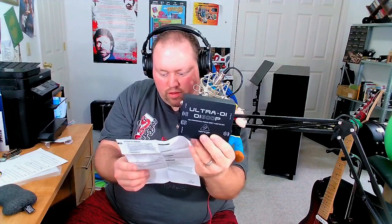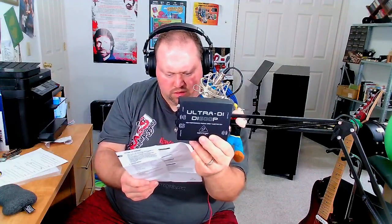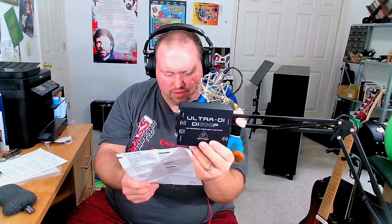The output connector can be used both as an input and as a direct unbalanced output of the input signal. So input, output, but it can be used as an input. Well, I don't understand that. Unless it's coming in here and coming out here.